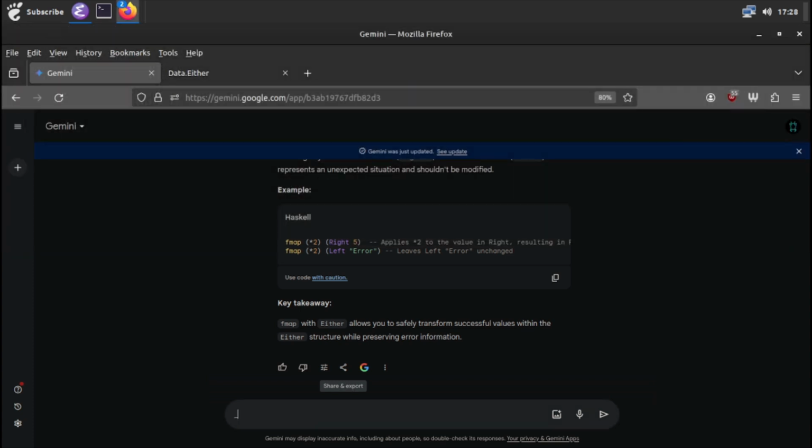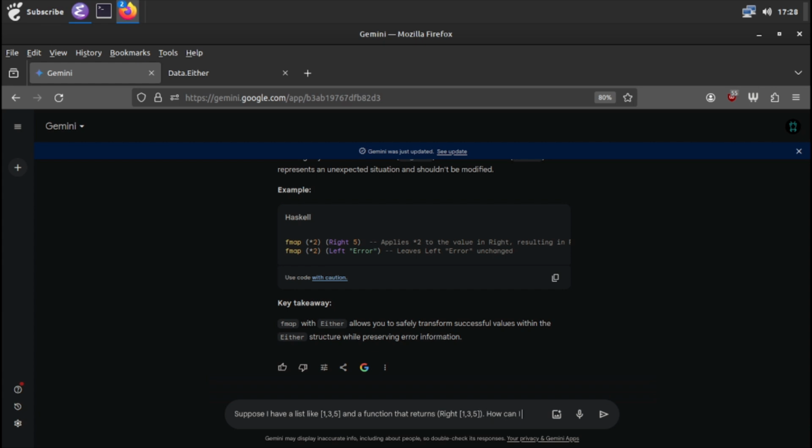So suppose I have a list like 1, 3, 5, and a function that returns Right of that.